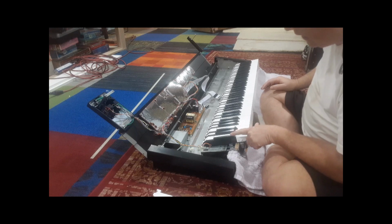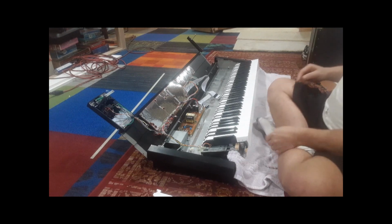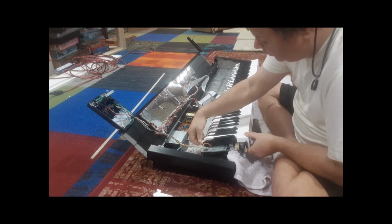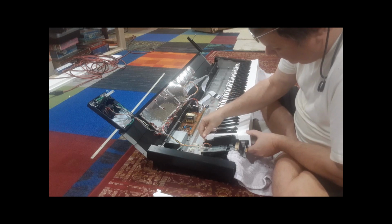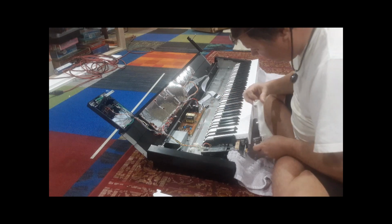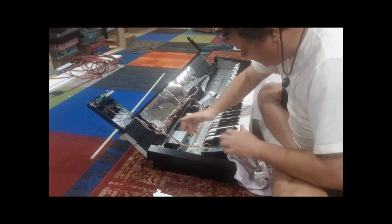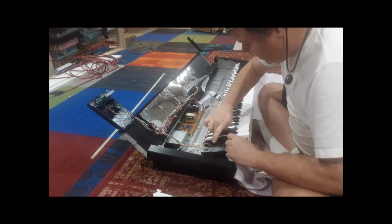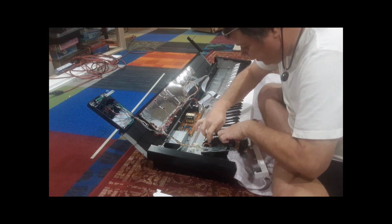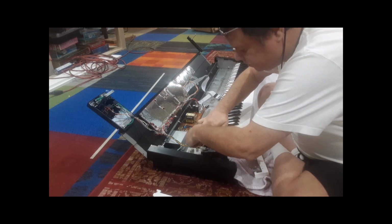Now you can't remove a black key. If you need to get to a black key, you have to remove the other white key that surrounds it. So we're going to remove that next. Slide it, lift it up, pull out the knuckle, lift up. You'll hear the spring, pull up, and I drop the, this is where a magnet would come in handy. And you don't want that spring to fall anywhere in here. See, I didn't bring a magnet with me. I should have had a magnet. So have a magnet too.